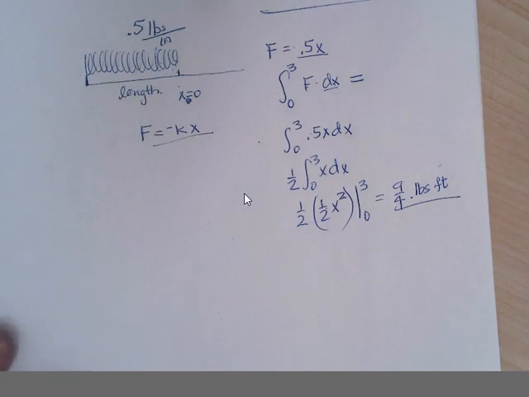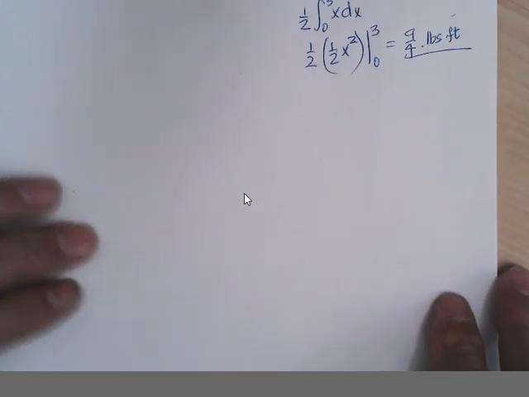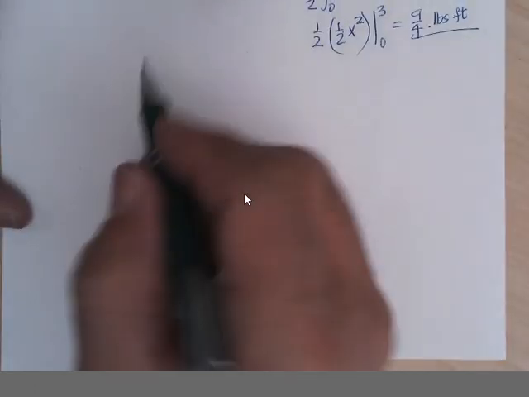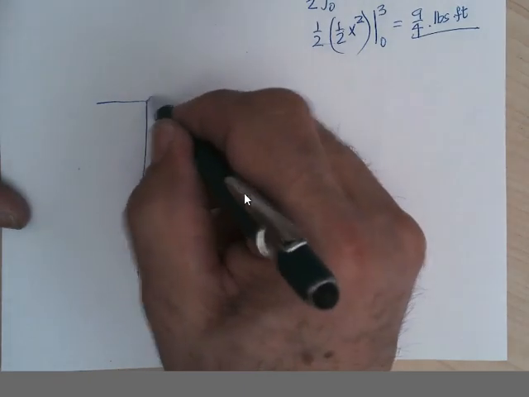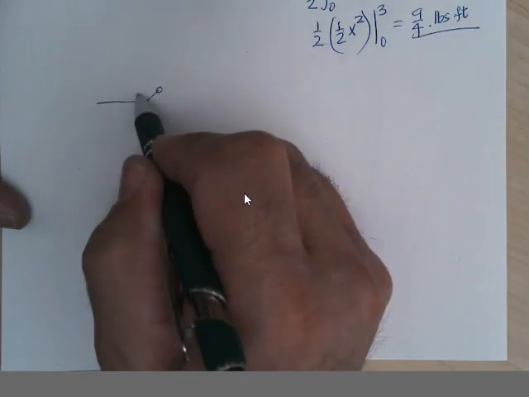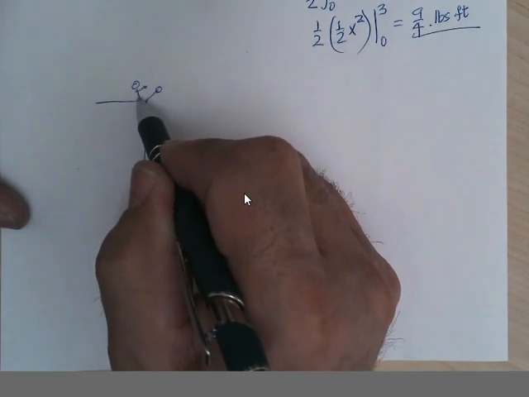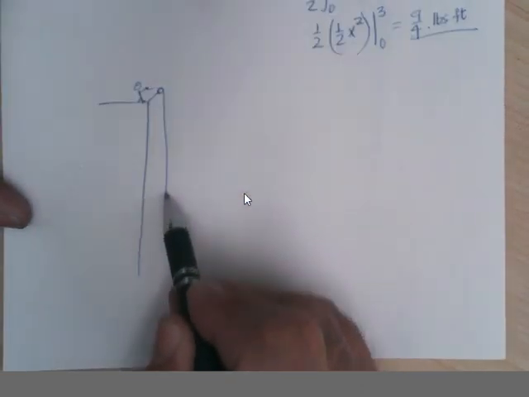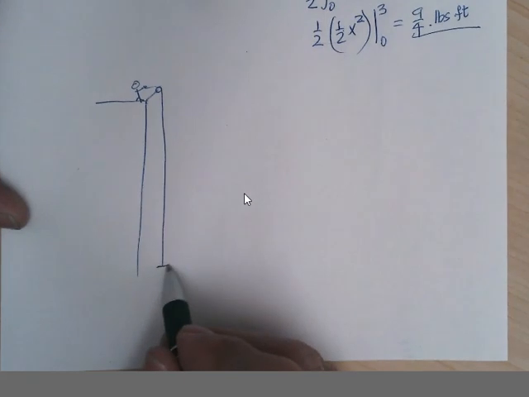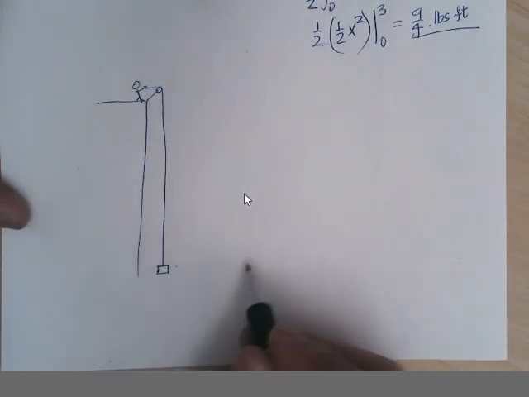Now I'm going to do another work problem that has some gravity involved. This is one I've done in class. Let's say we have a building here, and then there's a pulley out here, and a gentleman up here, or a lady, probably a lady because they're stronger than men, right? Anyway, pulling a rope that's hanging down to a bucket down here. Maybe it's got tar for roofing in it. And I'll do this one in the metric system.